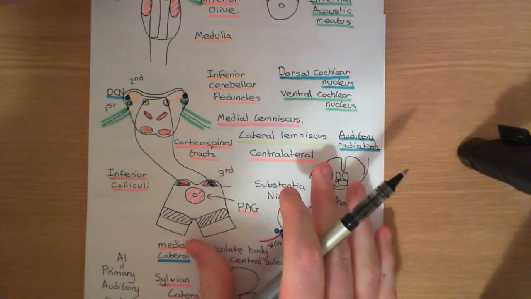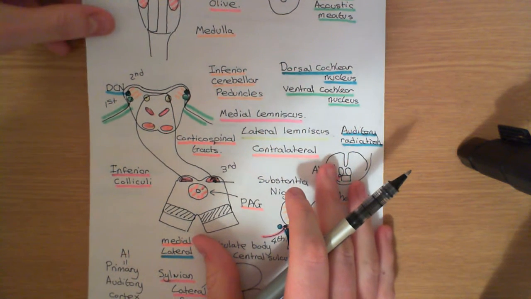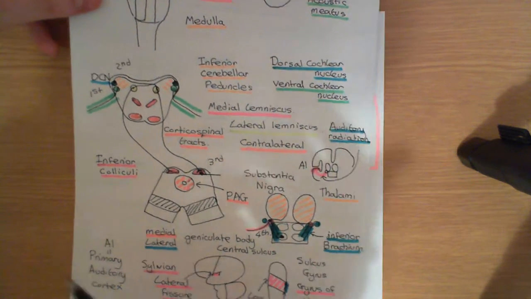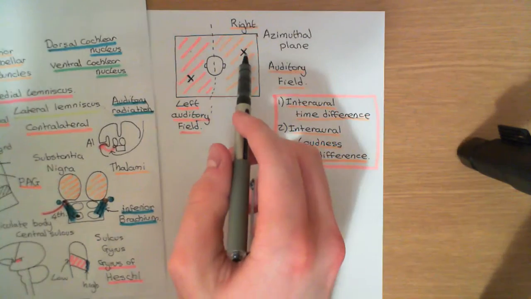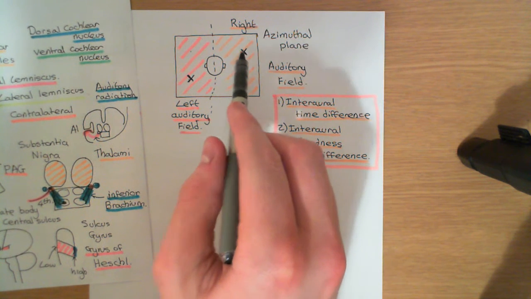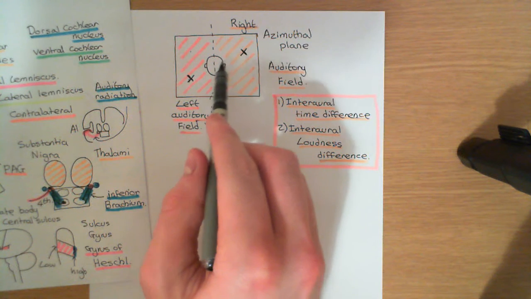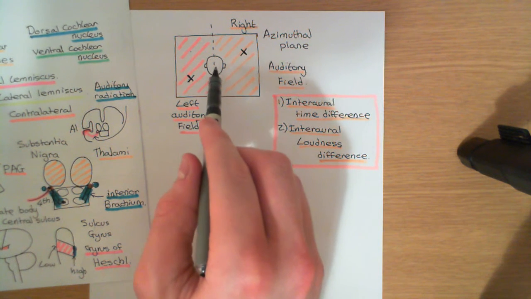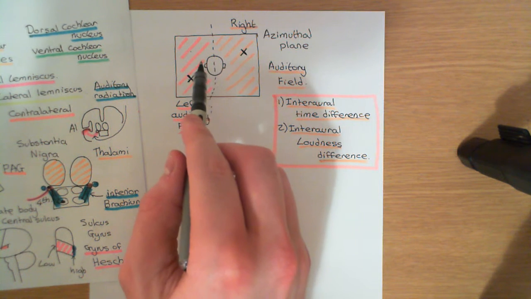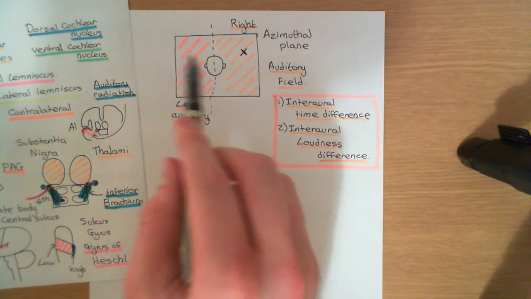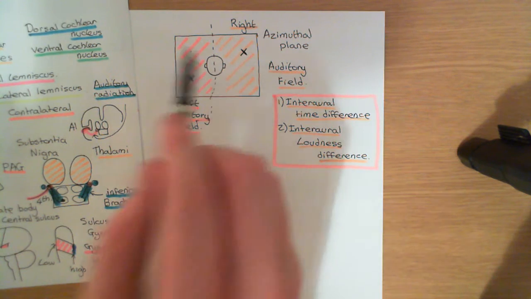Okay, so what I'm going to do then is, again, discuss this in the context of the right-hand side, but the mirror image is true for the left-hand side. So we're going to imagine that we have an auditory stimulus present in the right auditory field. The information is going to be coming into the right ear as well as, of course, the left ear, and we want to see how we're going to suppress the signal coming from the left ear, which is trying to go up to the right auditory cortex, and how we're only going to get the information from the right ear actually going up to the left auditory cortex.